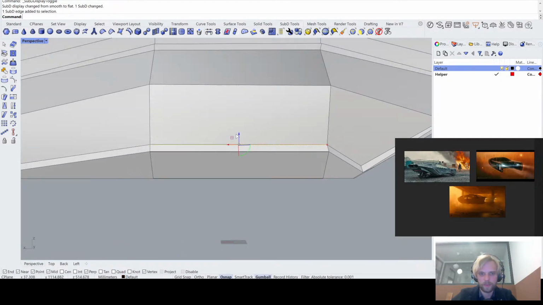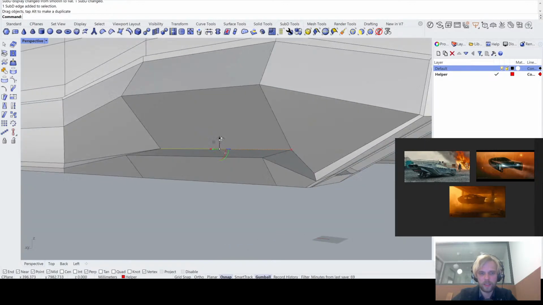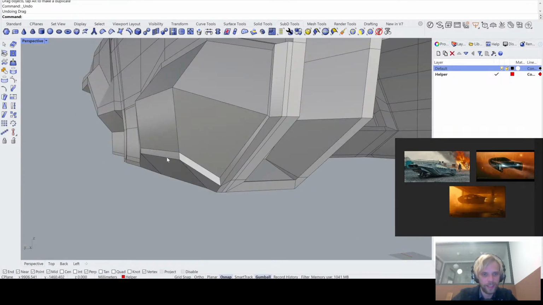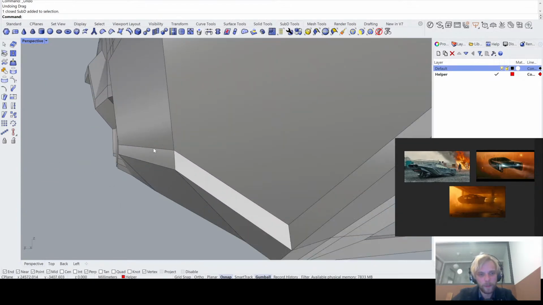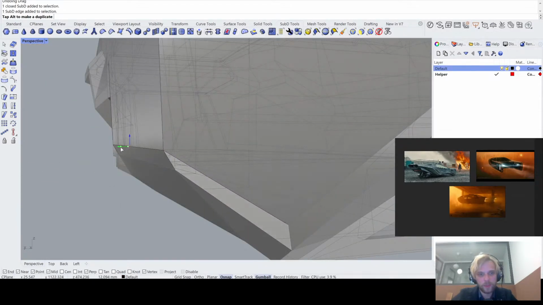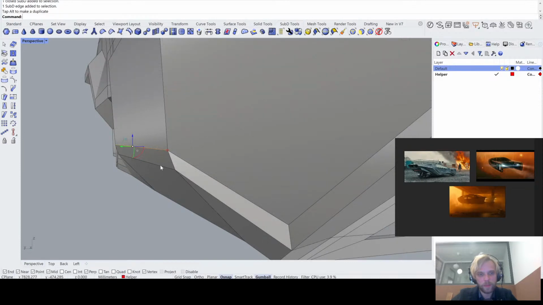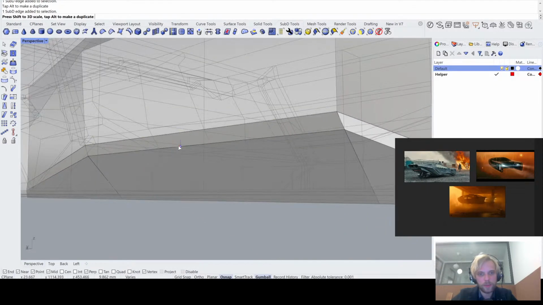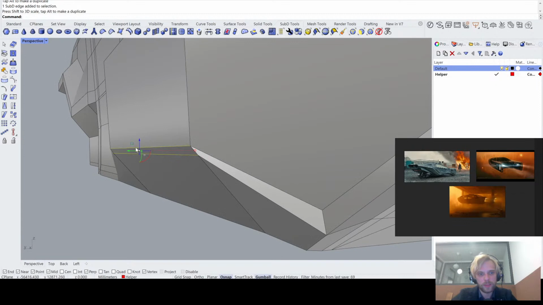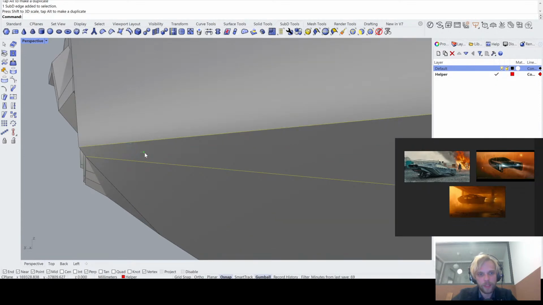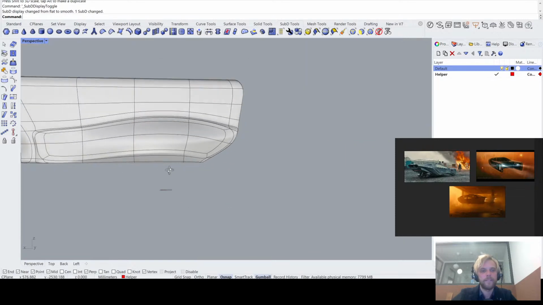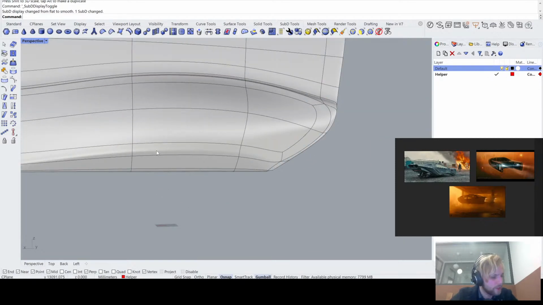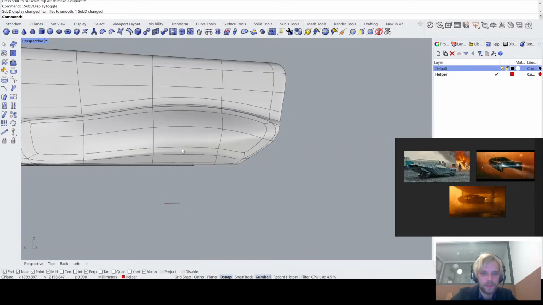Let's do it. No, not like that. So this needs to move out a bit more, and these two need to be a little bit closer together, like that, just to sharpen that seam there.